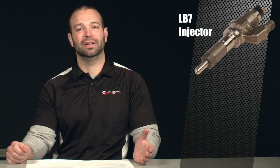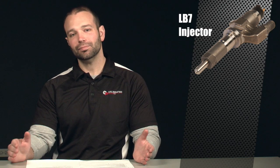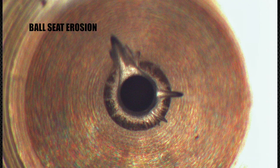The last major cause of an LB7 injector failure is going to be more of a factory issue. So 2001 to 2007, the ball seat — which is an internal part sealing the injector — was not hardened. In 2007 they went to a chrome hardened ball seat. If you have one of these earlier injectors, you're going to get less life out of it just because of the day-to-day use of the injector, the hammering that takes place there, the high loads — you're going to have erosion on that ball seat.